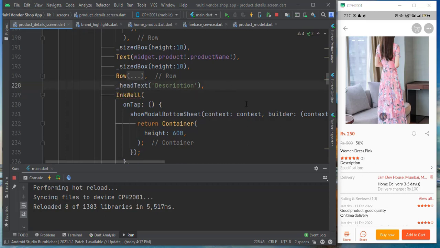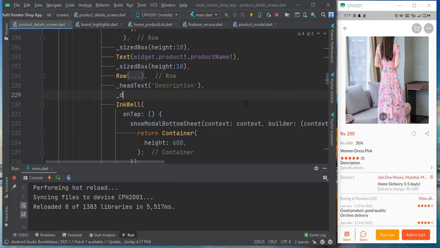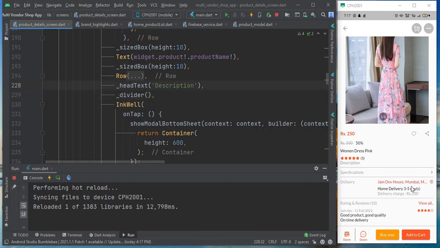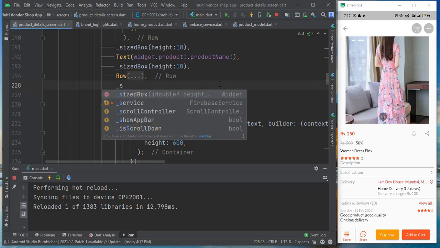The divider is gone now, so I will put a divider. Or I think we can remove the head text here for description. Instead of that, we can directly give the description actually.